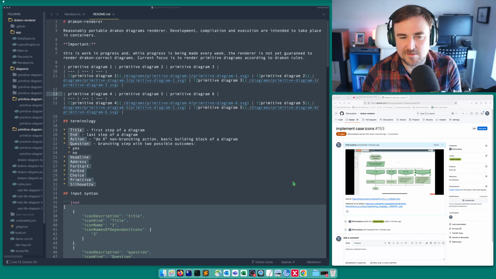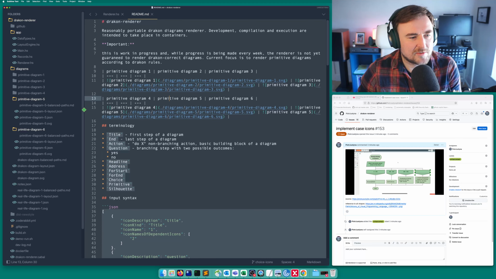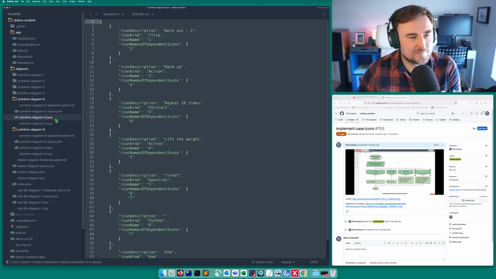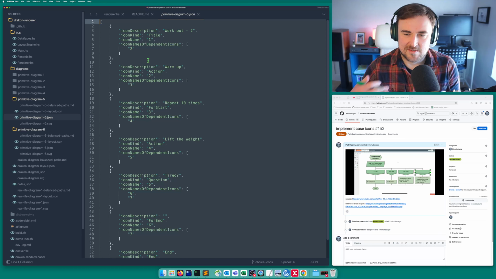What I mean by that is, if you look at the diagram inputs, what we have is just a straight up list of icons that are deserialized. So this is like a one-dimensional structure.